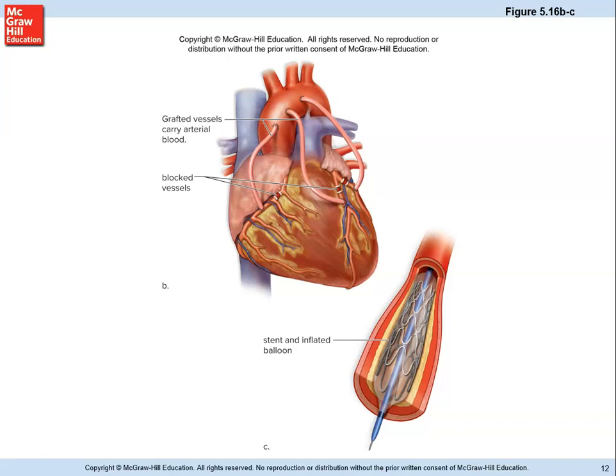And that's what you see at the bottom here. Basically, a wire is inserted, usually through the femoral artery in the leg, and then worked back up into the heart. And wherever the blockage happens to be, they can blow up a little balloon, which stretches that blockage open again more completely. And then they might actually put in a stent. And that's basically an insert that will hold that vessel in that stretched open position, again restoring blood flow.